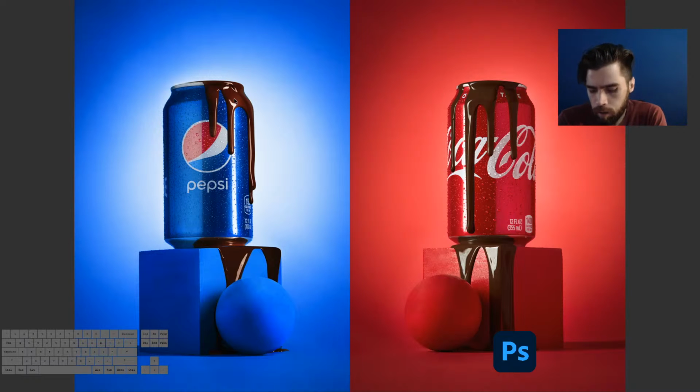So something that I guess advertisers would want to see. So what I'm going to do is pretty much do a new copy. We're just going to take away the brown liquid that's coming off of this, so it's all going to be your typical Pepsi or Coke ad. And then we'll see how it goes. We're just going to go through the same steps as I did. I didn't show you guys this, but we're going to go through the same steps of how this was created, minus the brown paint. So let's get into it.